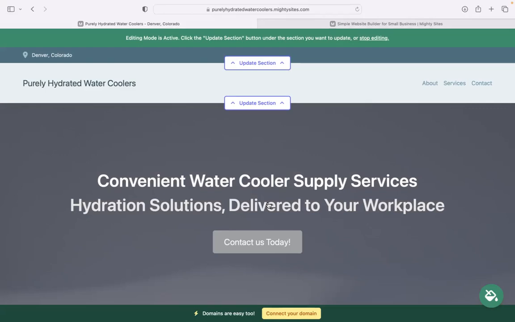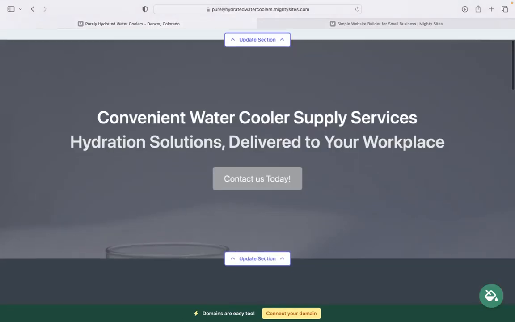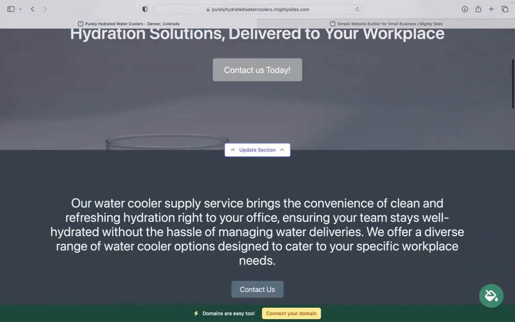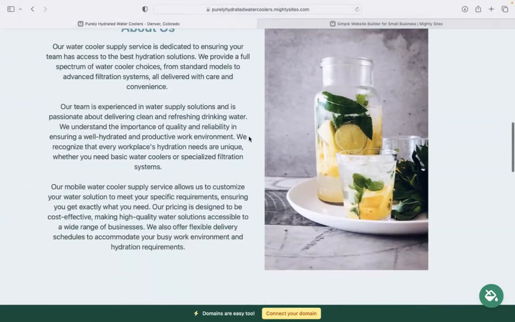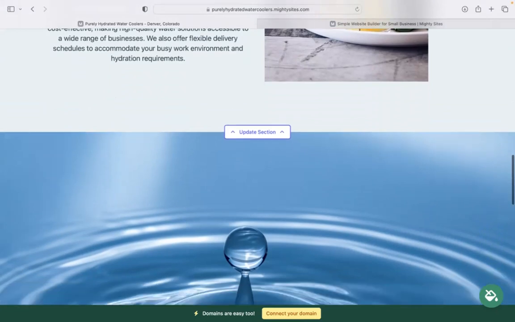And there you have it. It's literally done in a couple of seconds. Let's take a closer look at what it's come up with together. Now, the beauty of multi-sites is we've actually pre-written all the content for you as a guideline, of course. We've also pre-selected all the images as well. They're all really high quality, as you can see, completely free for you to use as well.